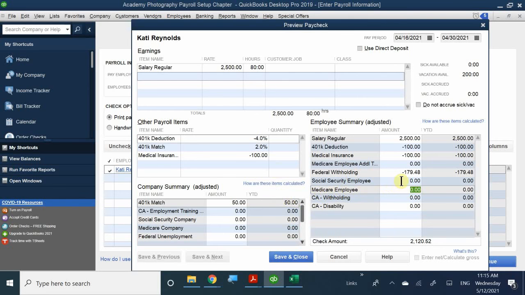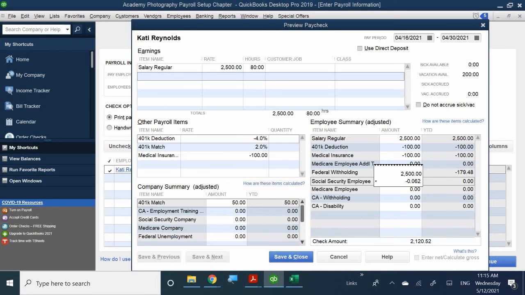Social Security we know is 6.2%. So in this case, it's going to be the 2500 times the negative 0.062.